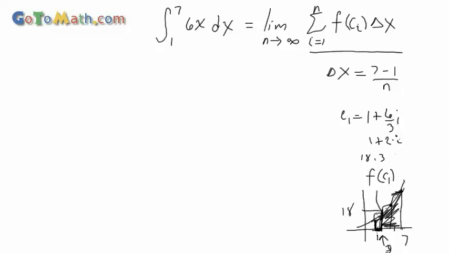However, let me erase this. I tried to do some erasing there, it didn't work out. Anyway, we're actually between 1 and 7, aren't we? 1, and let's say this is 7 right here. However, if we were to let these boxes get smaller and smaller, what's going to happen? We're going to get a closer approximation to the actual area. That's the whole idea here with the limit part of it: we let the number of subintervals, in other words, we let there be an infinite number of boxes.